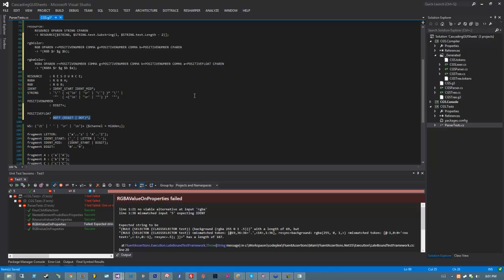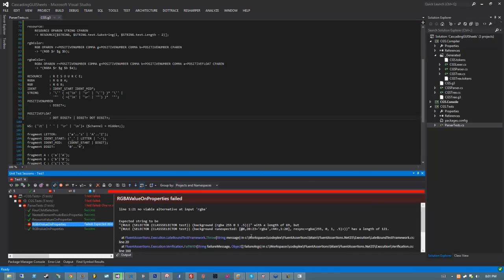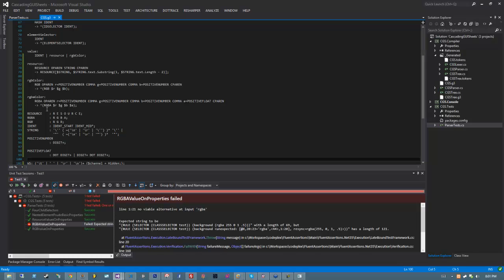So we have two options. We can either start with a dot and go into 0 to many digits, or we can have 0 to many digits followed by a dot followed by 0 to many digits. And that'll prevent us from putting multiple dots into our stuff. I think that'll work. It compiles. Let's see if it fixes our test. Failed. No viable alternative at input RGBA. So let's look at that. Ooh, I forgot to add my RGBA color to my value.